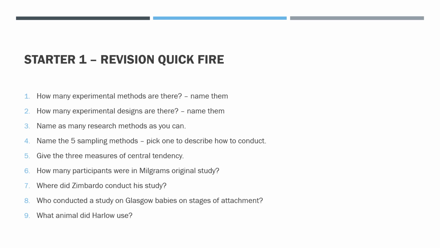Number 9, what animal did Harlow use in his attachment study? That is monkeys. And number 10, what are the mediational factors as an assumption of social learning theory? So what are the 4 mediational factors under that assumption? So this is the one that spells out ARM. So attention, retention, motor reproduction, motivation. So you must first pay attention to it, then you must memorise it for retention. Motor reproduction, you must have the ability to do it, and motivation, you must want to do it as well.